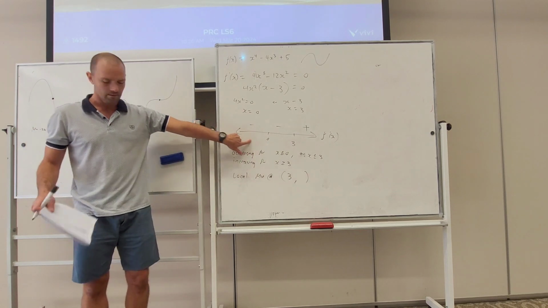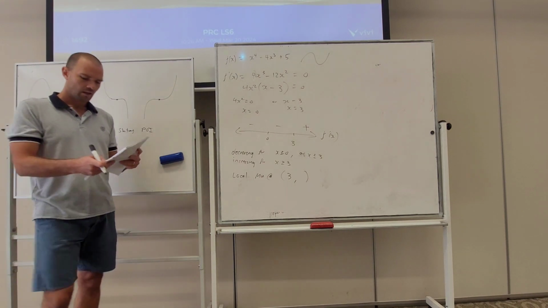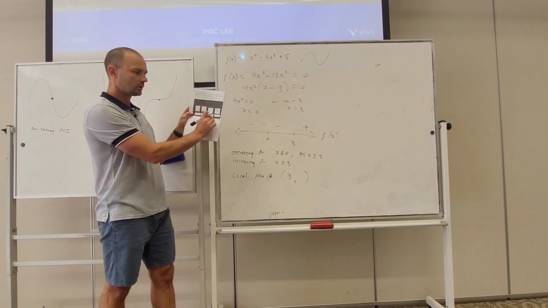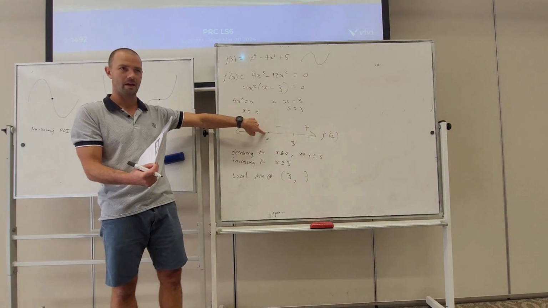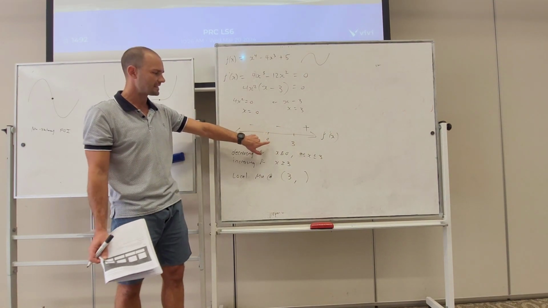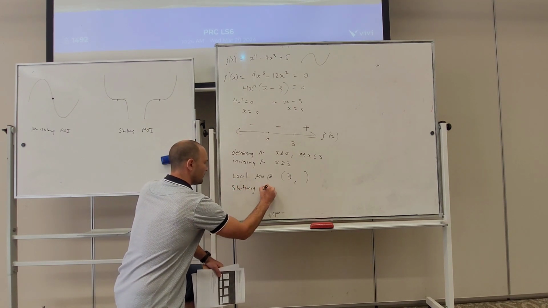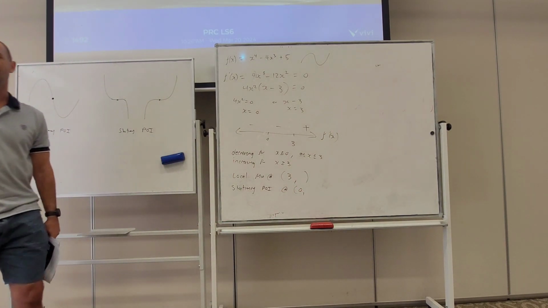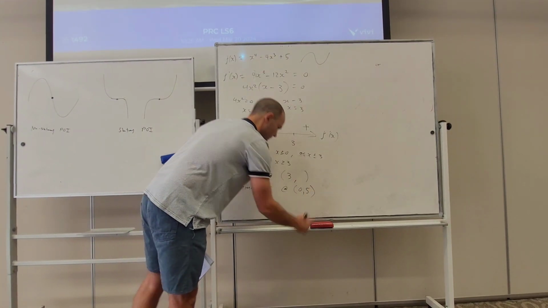Okay, then let's flick back to 3C in our notes book. On page 32, I'm looking at the sign diagram, and we've got our stationary points box here. Look at the one on the far right. That's what we have, isn't it? We have negative and negative about the root A. So what is this? This is a stationary point of inflection at x is 0. All right, so we can write that there: stationary point of inflection at x is 0. And I know the y value here, that's very easy to evaluate. When x is 0, the y value is 5. So we can put that one in.